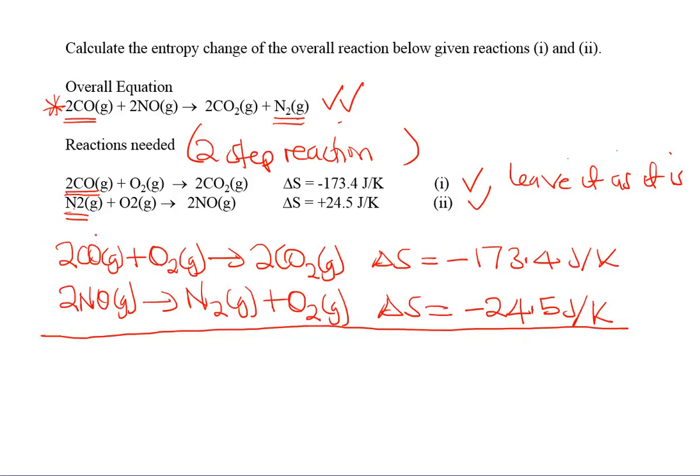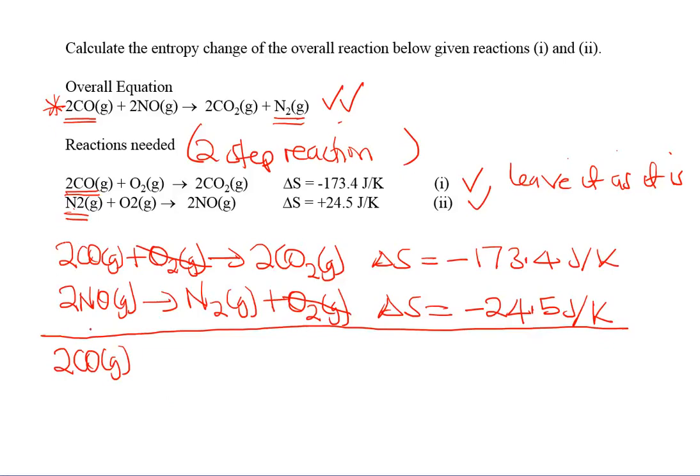I have carbon monoxide here and nothing is cancelling carbon monoxide. So I'll put my 2 carbon monoxide gas. I have oxygen here, but the oxygen on the left side cancels with the oxygen that is on the right side. So things in the left side must cancel things on the right side. What else can cancel in this case? There's nothing else that will cancel.